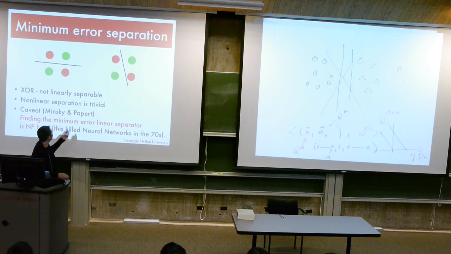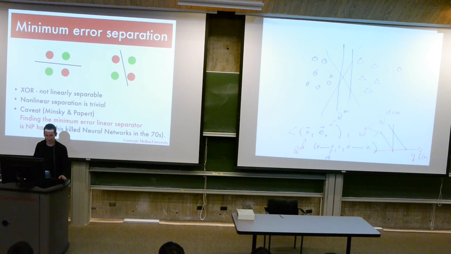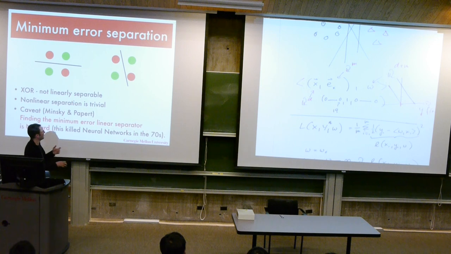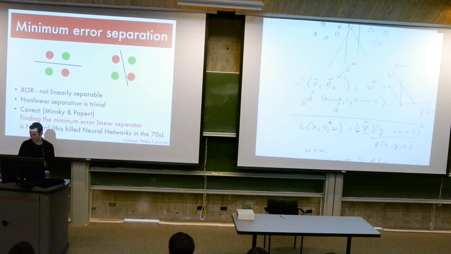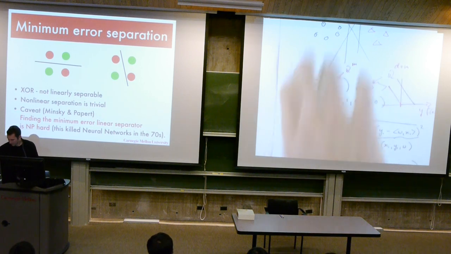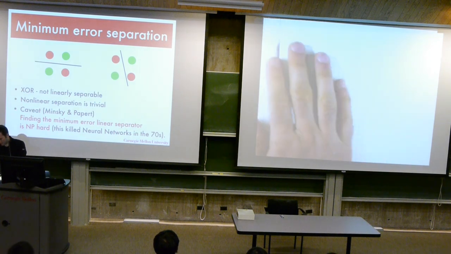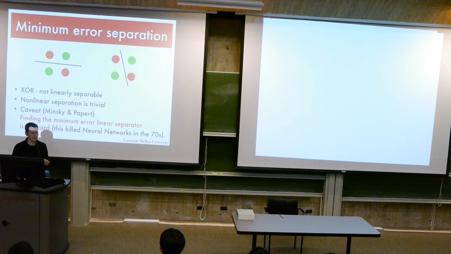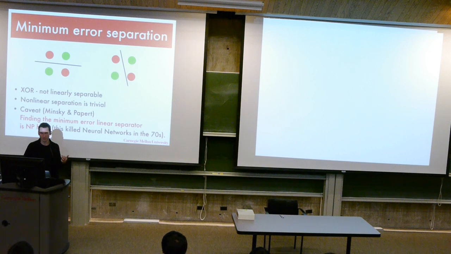Here's an example where I can't linearly separate it — the so-called XOR problem. No matter how you draw the line, you're never going to get all the reds on one side and all the greens on the other. But remember: by adding an extra dimension for each observation, I basically lift the greens out and the reds down, and then I can nicely slice between them. A lot of the hardness comes from how you deal with boundary cases, because you can have a lot of points exactly on the boundary and they add this complexity. In practice, by just changing the question slightly, you can turn a problem from NP-hard into polynomial.